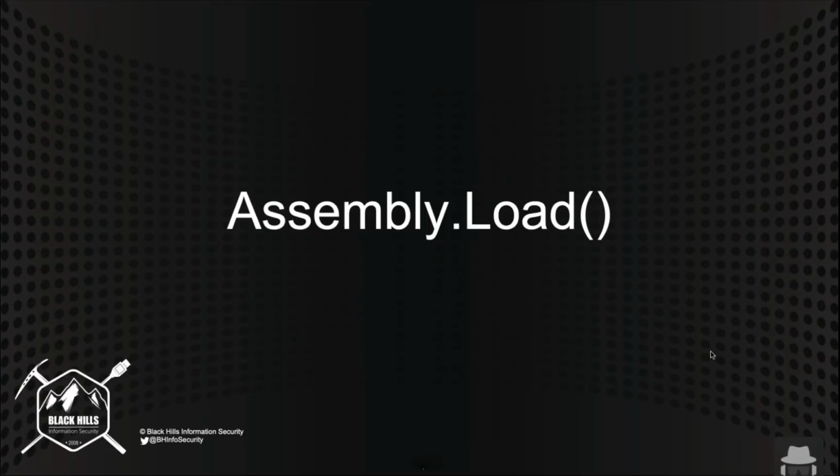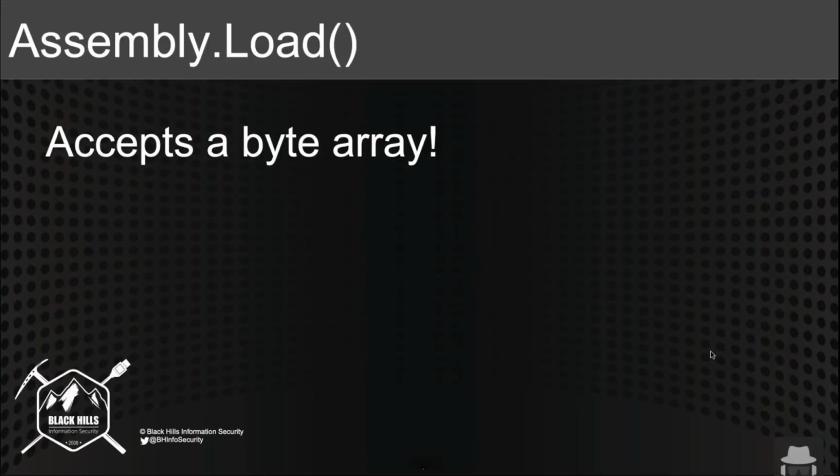Assembly.Load is magical because it accepts, among many other things, a byte array as the first argument. The implication is that you can feed it raw bytes of a .NET assembly, and it will load that assembly in memory, and now you have full access to all of the code that you've defined in your .NET assembly.